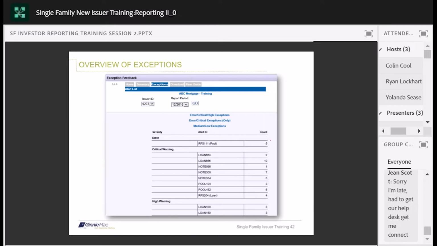Sometimes you may notice a difference in the missing loan count from the summary screen to the exception screen. This difference in the missing loan count occurs when a pull has not been reported. Once the pull is reported, the RFS 204 exceptions will generate. Also, this particular issuer has other outstanding exceptions which would need to be worked.